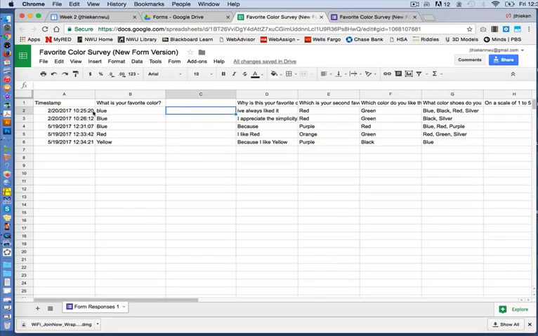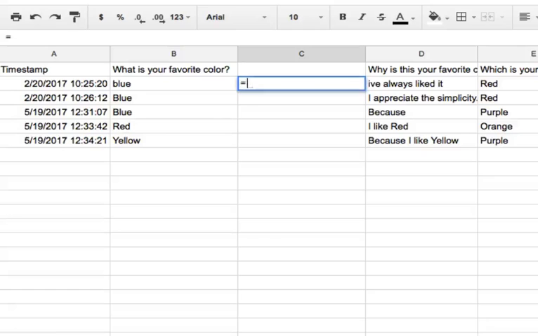Okay, so now I want to see if they did blue. Right? So blue is the correct answer. So now let's do, how about points? We can either type in our points individually. So let's go here. I'll do an if statement. So equal if. I want to know if the answer equals blue, and the actual capitalization doesn't make a difference. Right? It's not case sensitive, but you do need the quotes when you're going to input a word instead of a number. If they put blue, I want to award them points. Let's say I want to award them 5 points. If they didn't put blue, I want to award them 0 points. And I'll close my if statement and then hit enter.